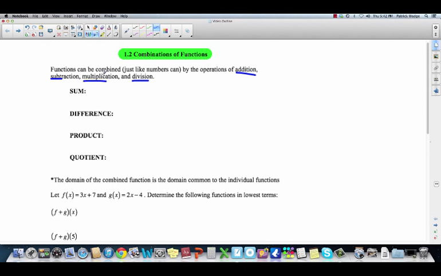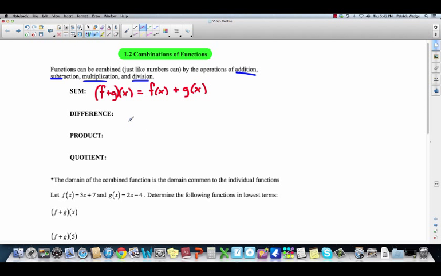And there's some handy rules here we're going to write down that show you how to do this. So, for example, if you want the sum of two different functions, what that would look like is the sum of two functions in terms of x, right? You want to take two functions, add them together and see what the result is in terms of x. Well, the good news is if you want to get the sum of two functions, all you have to do is take one function and add it to the second function, and you'll have the sum of the two functions.